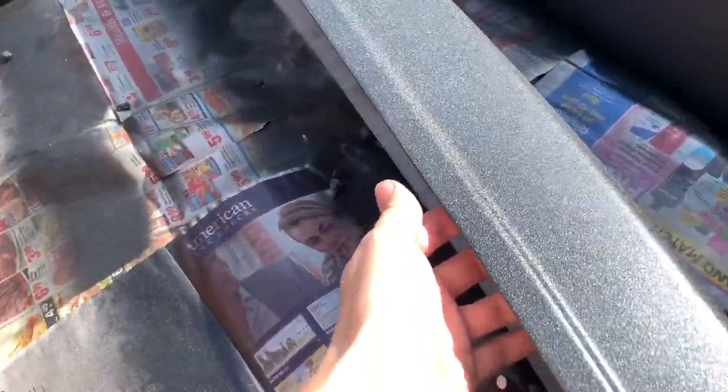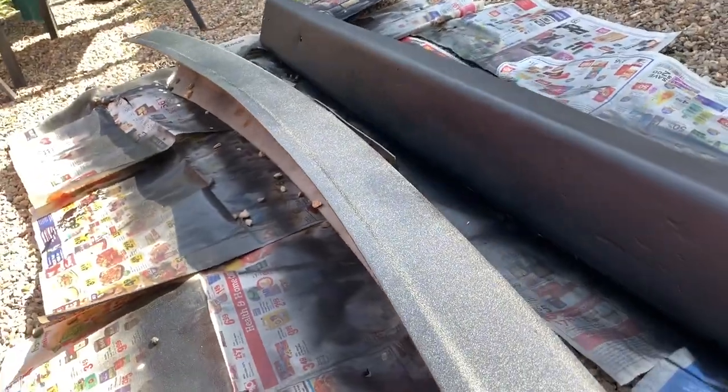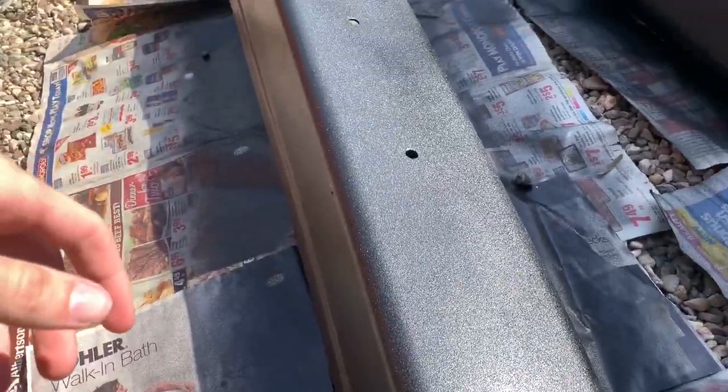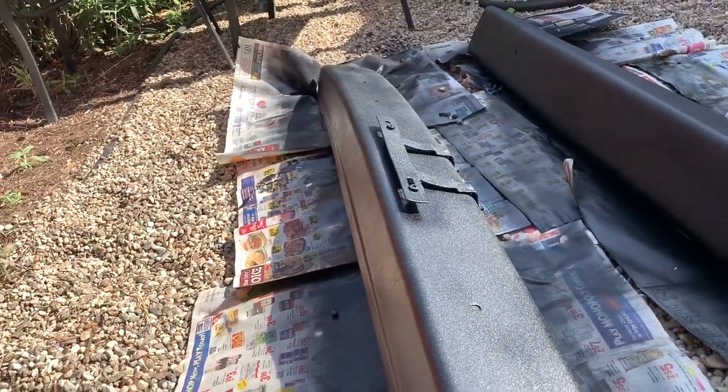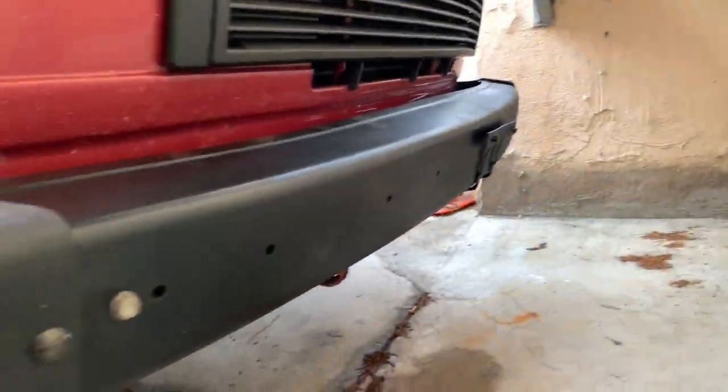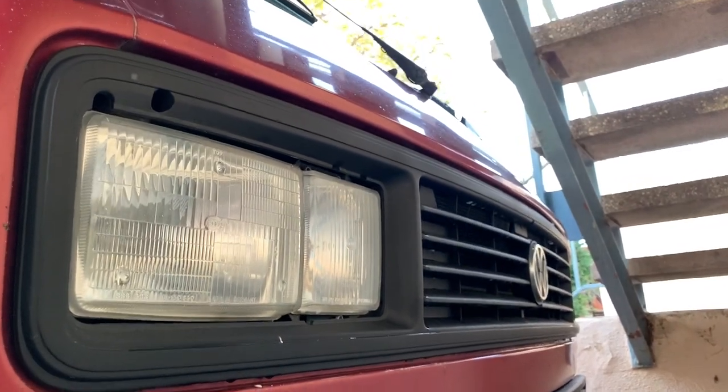All right, here it is after drying. You can see it's got that rough finish to it, and this stuff is pretty tough. It's pretty hard to scratch. Always a plus for bumpers. Let it dry a little more and then we'll throw it on the van and get a video of it on the van. Much better. Also goes with the paint.